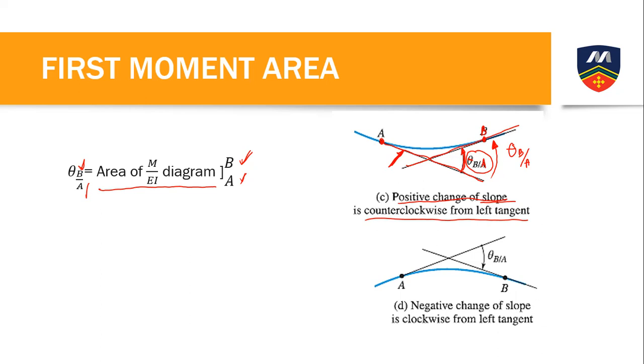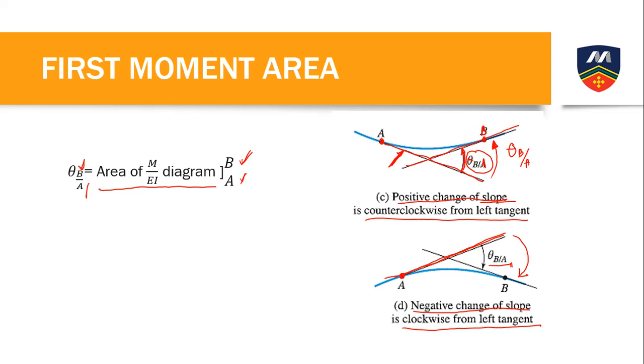Okay? And otherwise, if ang atong makuha is negative, therefore the negative slope is clockwise from the left tangent. So, unsa man tong left tangent dari? The left tangent is just the tangent at point A. Again, ang slope ni A is just the slope of its tangent. Then, therefore, negative siya kay clockwise, no, from the left tangent. Okay? So, mao na ang sign convention.